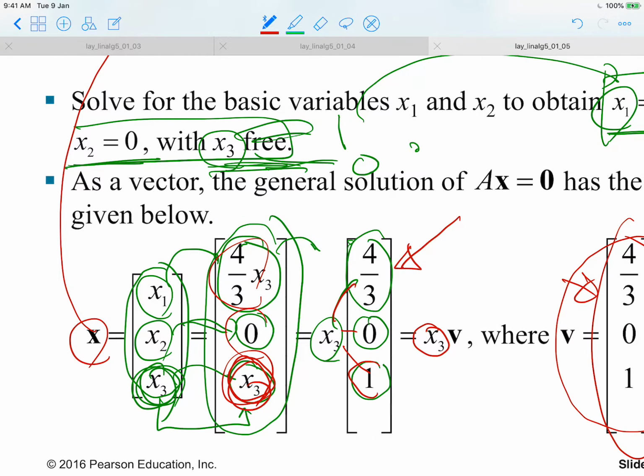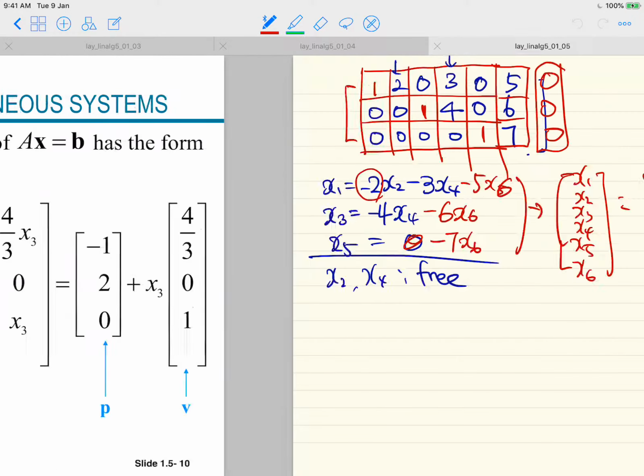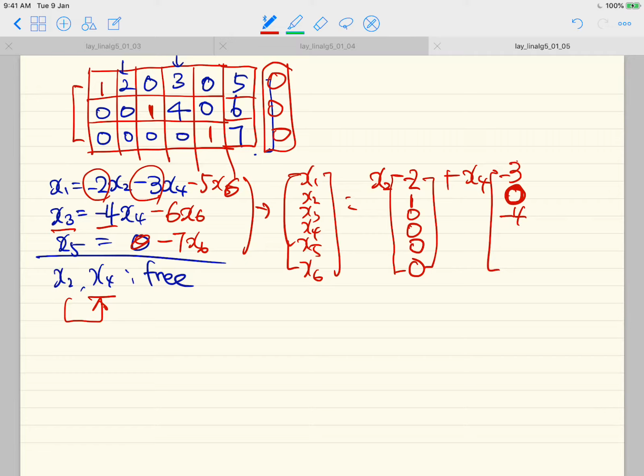It is similar to this guy, right? We represent it as just a free variable x3, and so it will be factored out as 1 times x3. Okay, so x2 is 1, but what about x3? x3 is 0 because it doesn't have any x2 component. x4 is also 0. x5 is 0. x6 is also 0, right? And then what about the x4 component? x4 times negative 3. And x2 is an independent free variable from the other free variable x4, so we can just preset it as 0, right? And what about x3? It now has negative 4. And then x4 is 1, right? And x5 is 0, right? x6 is 0, right?